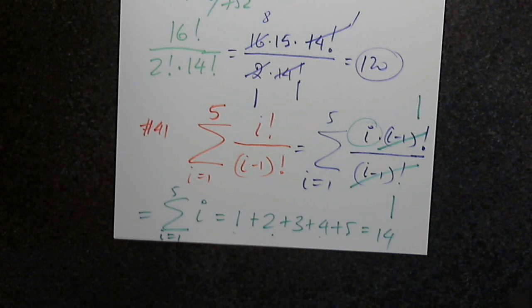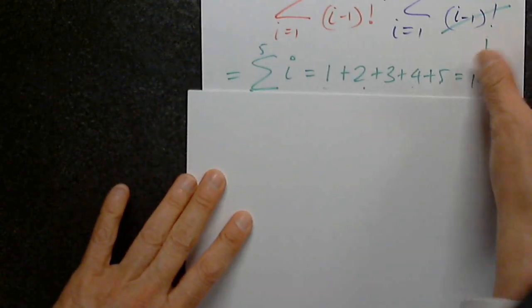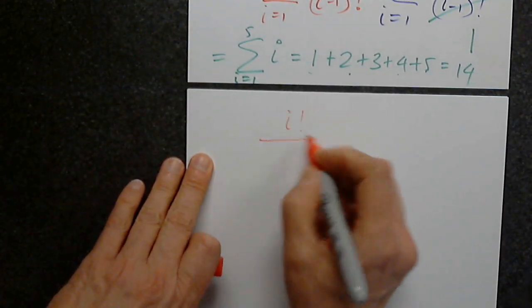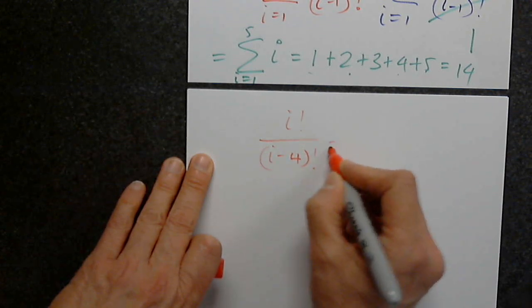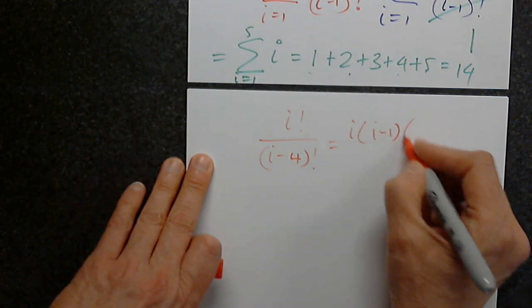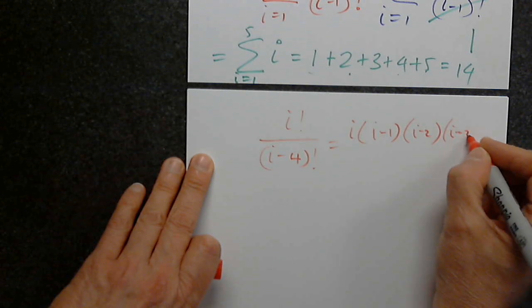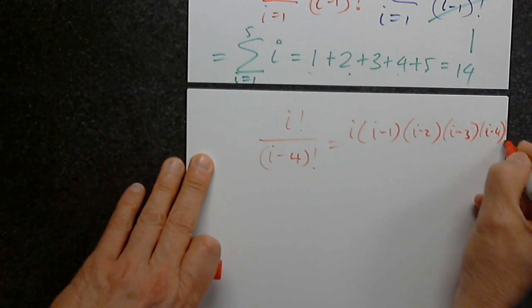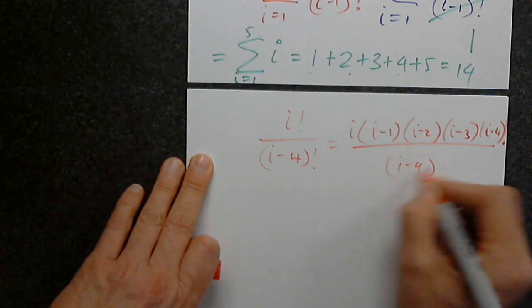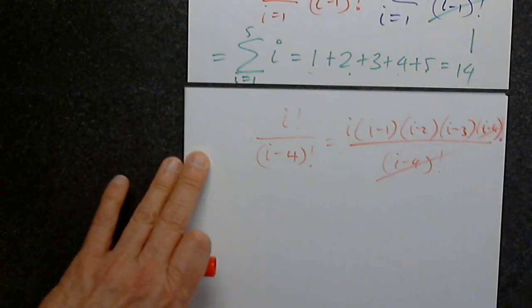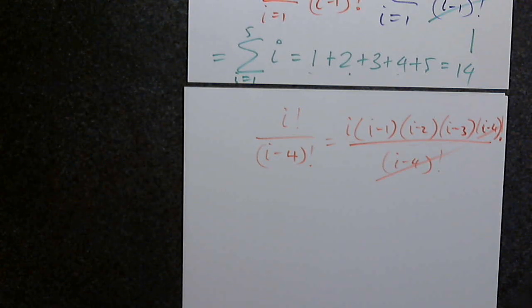I have a question about the end really quick. Sure. Is that clear? So if the bottom was i minus 5, you would keep going. Exactly, till I get to i minus 5. Of course. Well done. So if I have the top, which is i factorial, and the bottom is i minus 4 factorial, I will have i minus 1, i minus 2, i minus 3, i minus 4 factorial over i minus 4 factorial, and I have all this left. Exactly. Well done. What a perfect example.